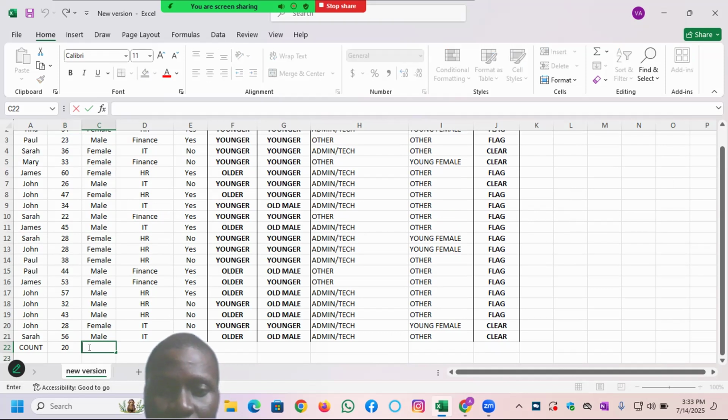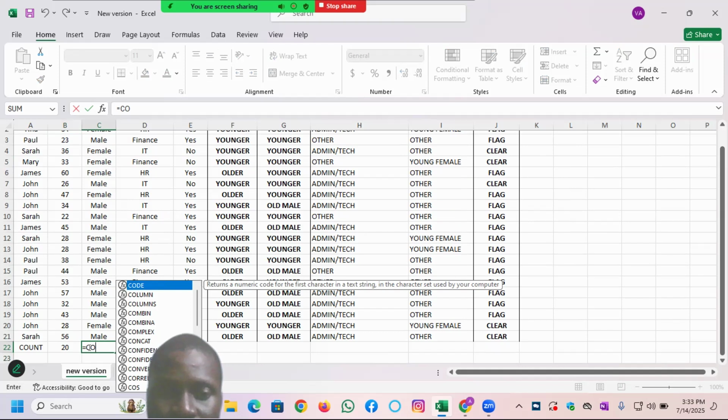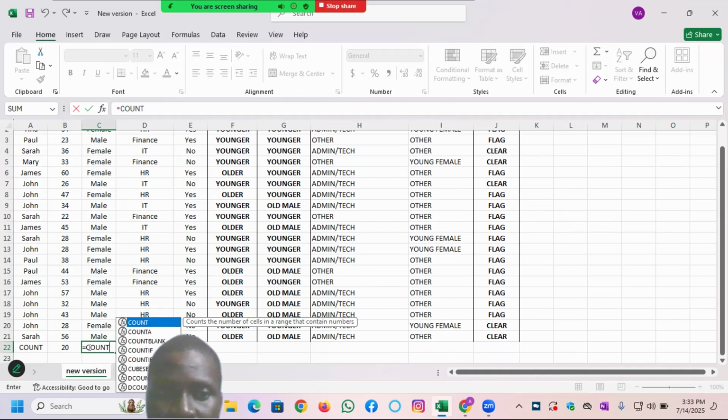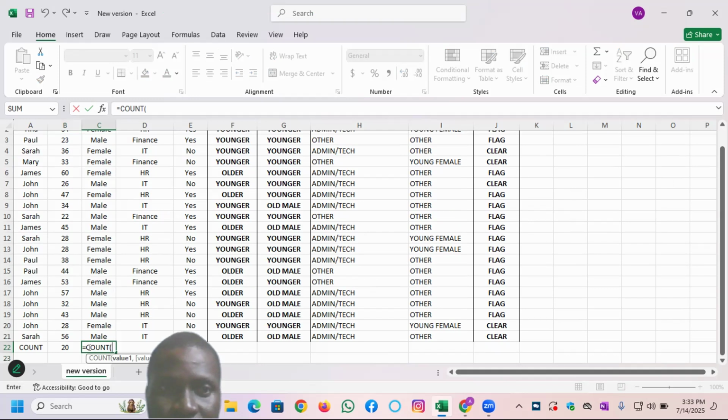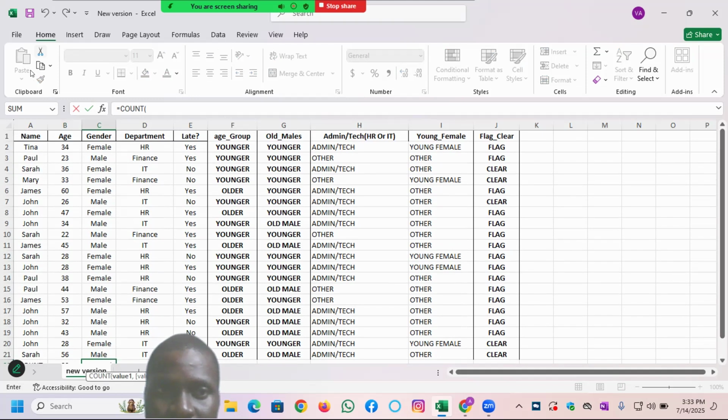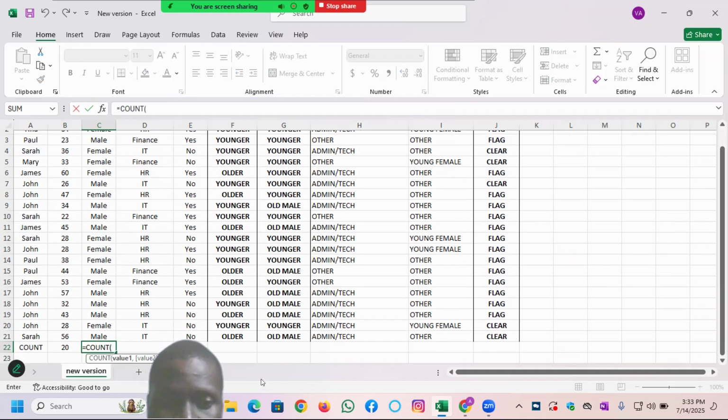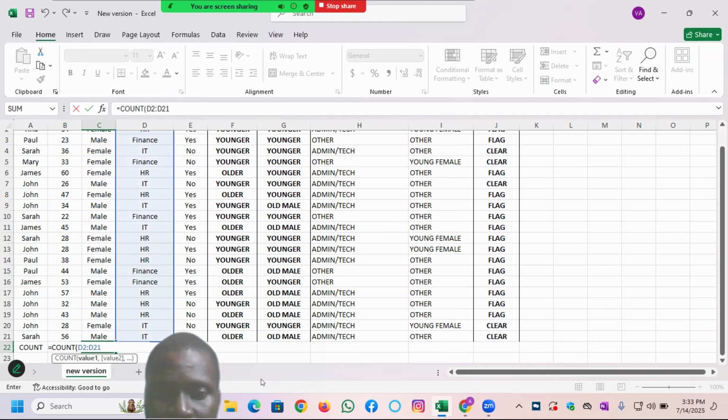So we say equal to count, then bracket open. Since it is in column D, we start from D2 because you have the first department in D2, to D21. Then we close, then we press enter.